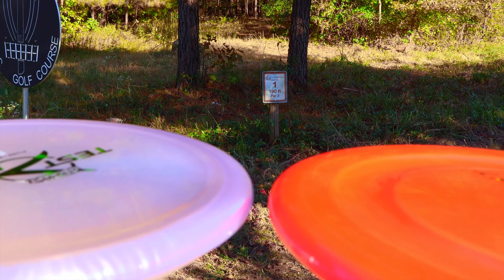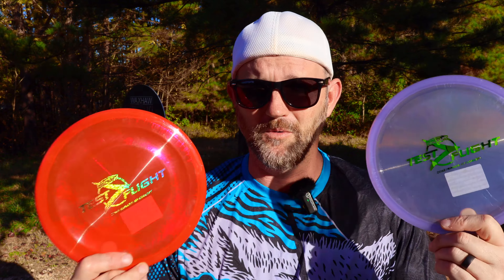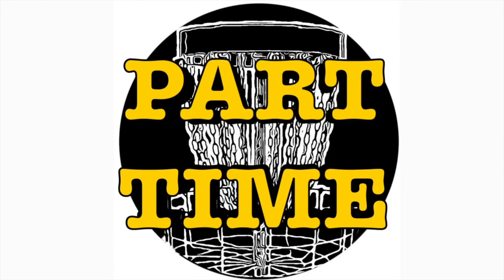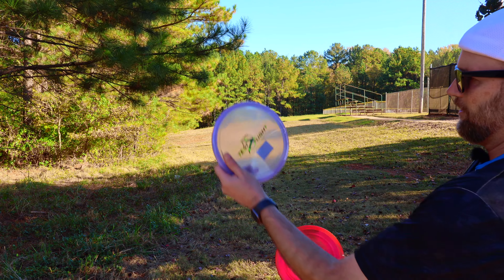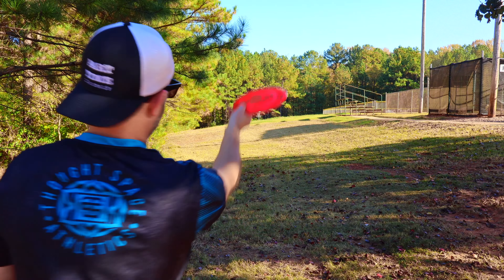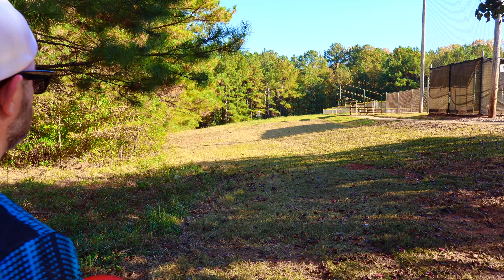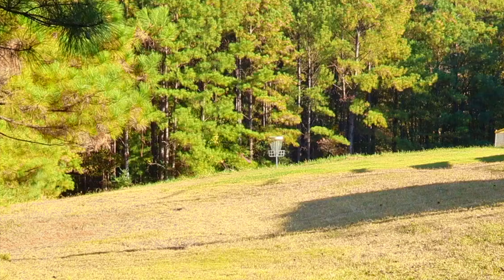If you guys haven't seen what that looks like, see if we can get a good close-up here. So this is the Zone GT with the banger top. GT is groove track, so there's like a thumb groove on this one that's more pronounced — that's the one you see on the banger GT. This one is not quite as pronounced; it's a little more subtle, closer to the rim. This is from the ringer, very reminiscent of like a pig or a rhino. So both of these are zones, but one has a more pronounced track and the other has a subtler track.